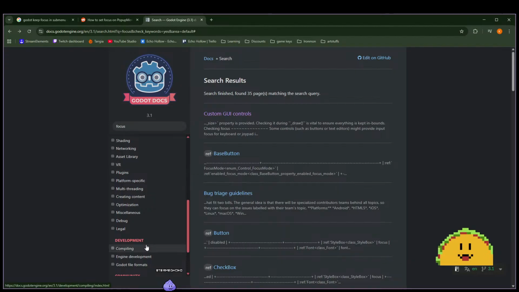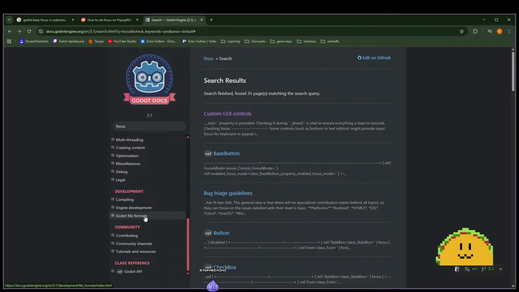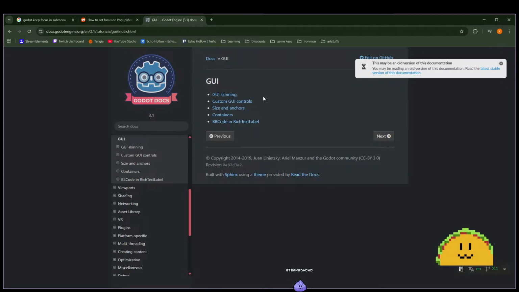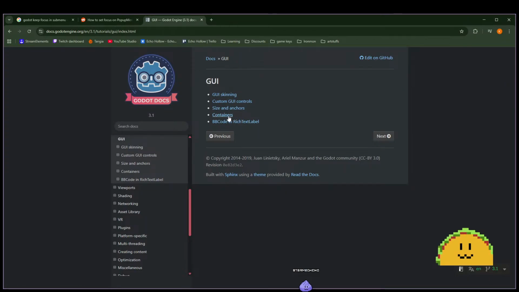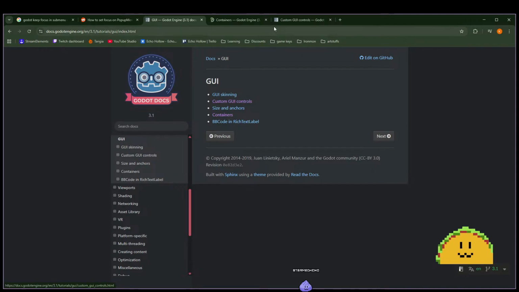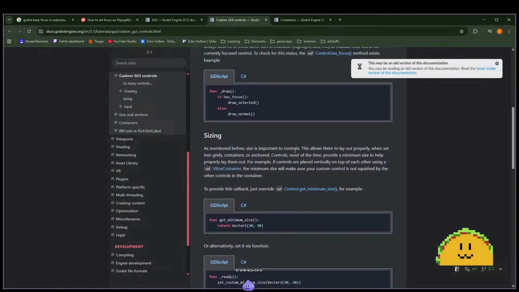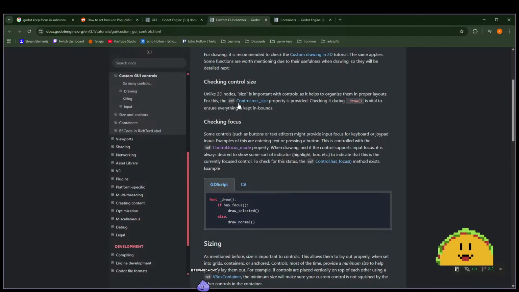This would be under UI. Probably GUI. All right. Checking control size, checking focus.